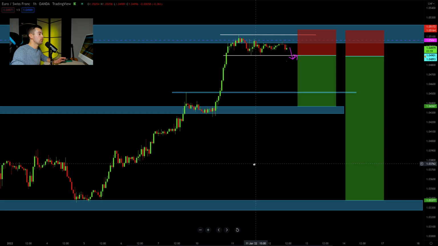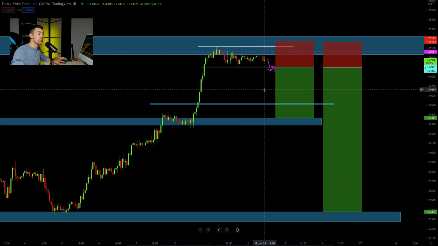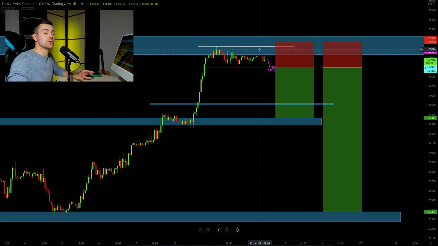You can see that for now we are patiently waiting for the breakout of the support. Only when the support of the range is broken, only then we trade. Yes, and remember, just in case if the range's resistance is broken to the upside, the setup becomes invalid.